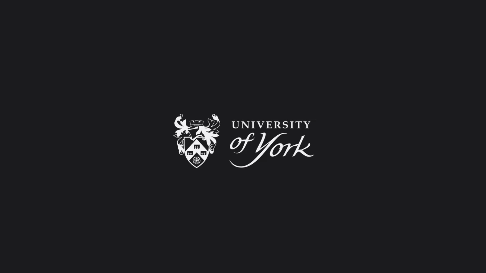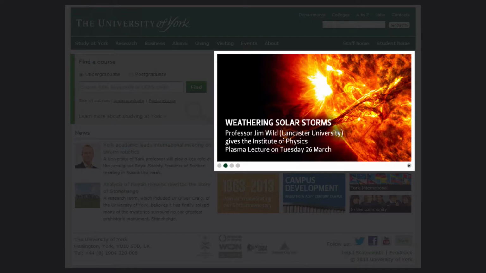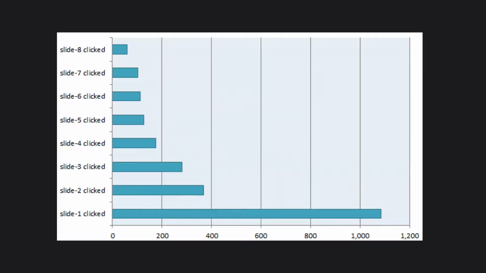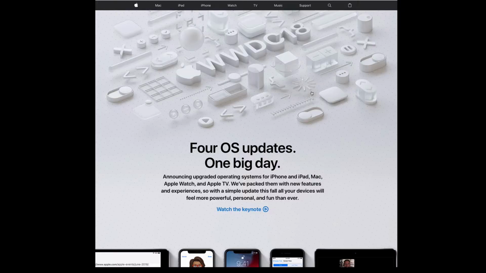Here is a study by the University of York. They have a slider on their homepage. As you can see, people look at, or click mostly on, the first slide. And as you go down to the second, third, and fourth, that click rate reduces. So you should avoid so many slides. Actually, you shouldn't use sliders. I'll show you the Apple website.